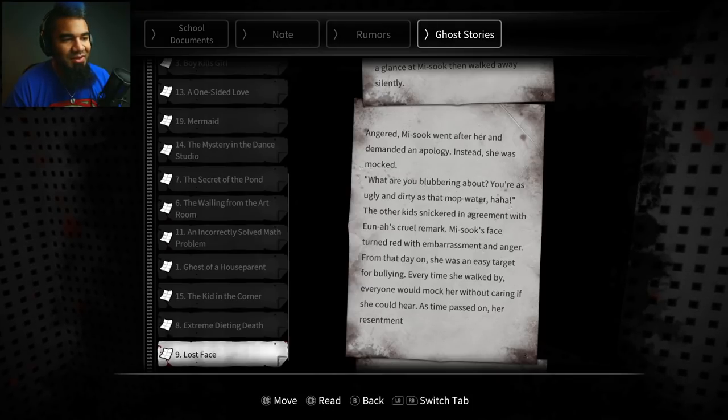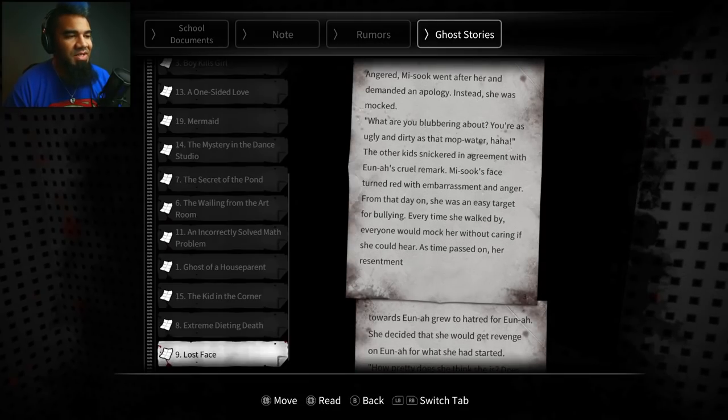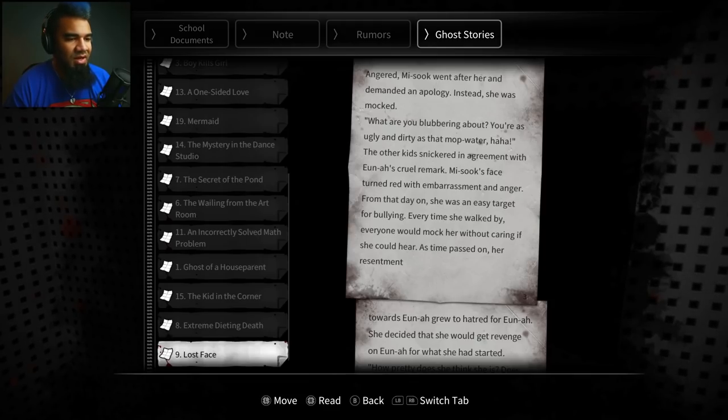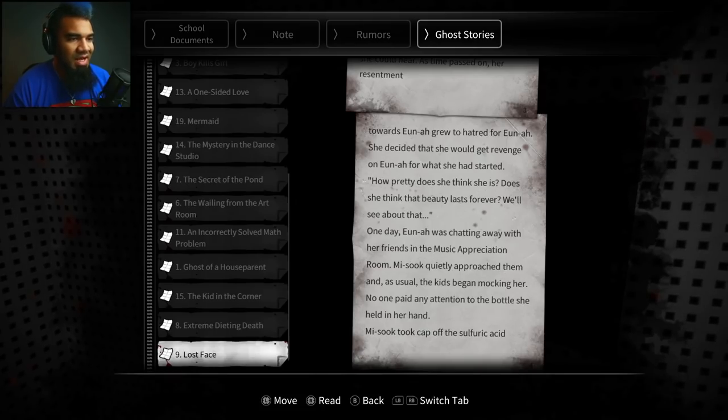The other kids snickered in agreement with Una's cruel remarks. Mishuk's face turned red with embarrassment and anger. From that day on, she was an easy target for bullying. Every time she walked by, everyone would mock her without caring if she could hear. As time passed, her resentment toward Una grew to hatred. She decided that she would get revenge on Una for what she had started.